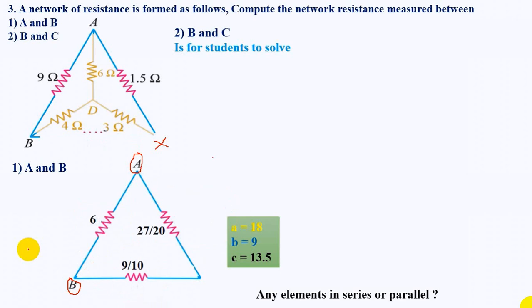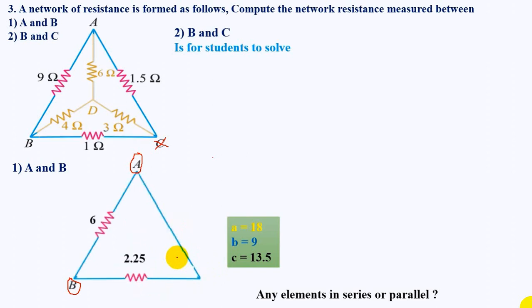Then what do you do? Again you check if you have reduced. Again you have to start from scratch. Check if they are in series, then check if they are in parallel. So now what do you think? Are there any elements in series? These two elements are in series, just like your train coach. There's no diversion point here. These two are in series.